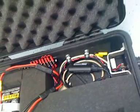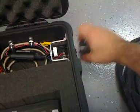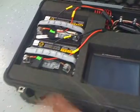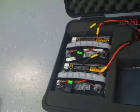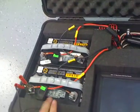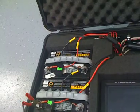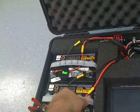The correct procedure is to make sure that everything is off by turning off the switch. Disconnect the umbilical cable from the battery compartment. Make sure that your charger is disconnected. Connect your red gator clip to the red post on either one of the batteries, and connect the black post to the black gator clip.